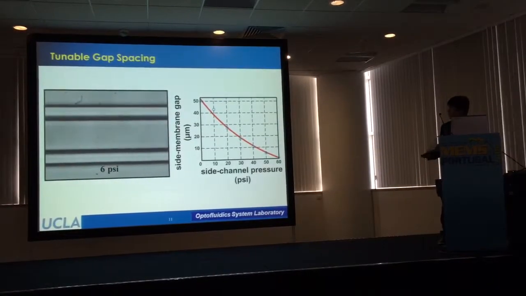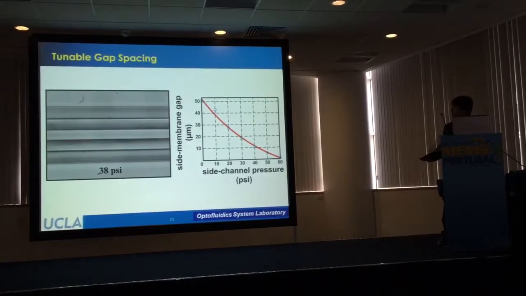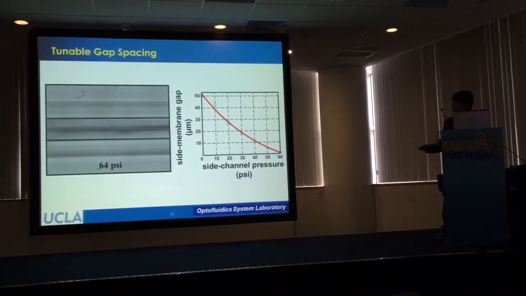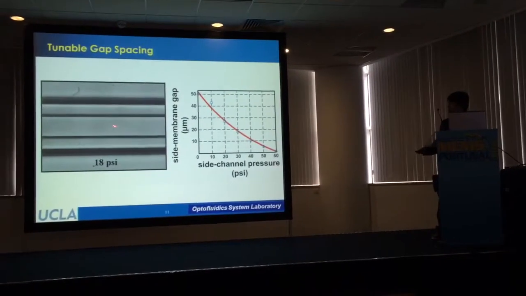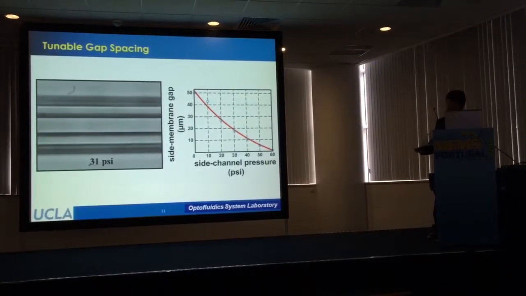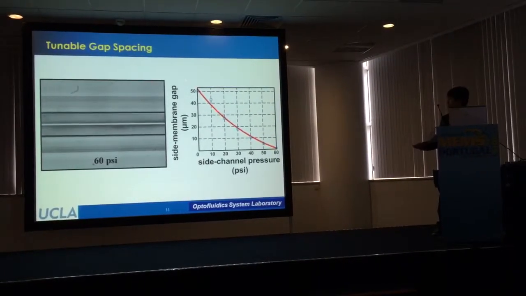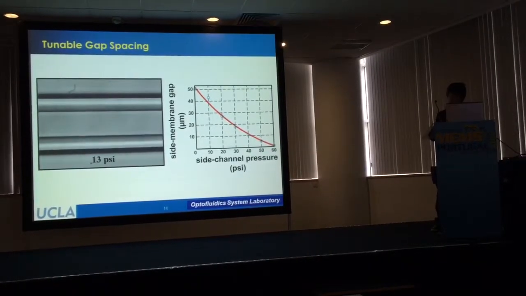So this is a video showing that I apply pressure on the top and the bottom channel. So under different pressure, you can start to see the channel deform. The gap between the sidewalls will eventually get fully touched and close each other under 60 psi. So this is the reference curve that we obtained during the experiment.